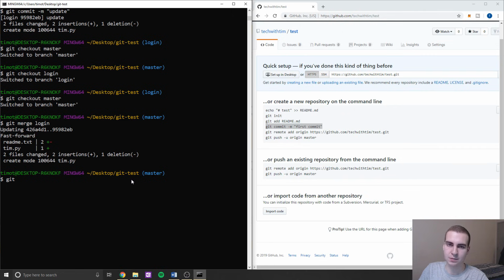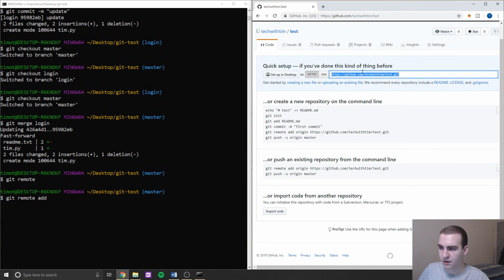So what we do is we just type git remote, and notice when I do this, nothing pops up. Now that's because I don't have any remote repositories right now. If I had any remote repositories, they'd be listed. So what we need to do is create one. To do that, I'm going to do git remote add, and then I'm going to type the name of the repository. I can name it whatever I want, and then put this link in right here, okay?